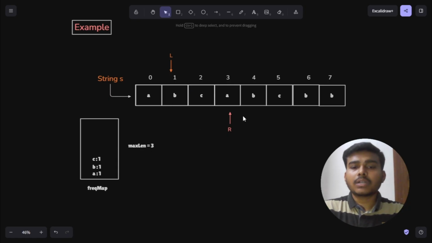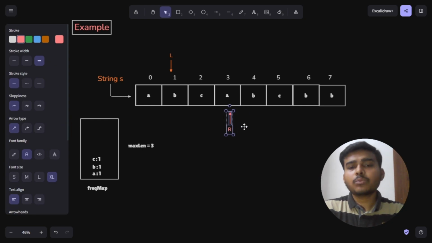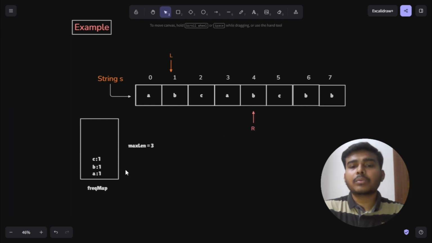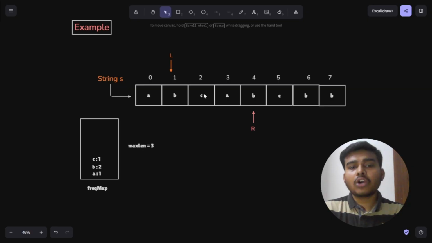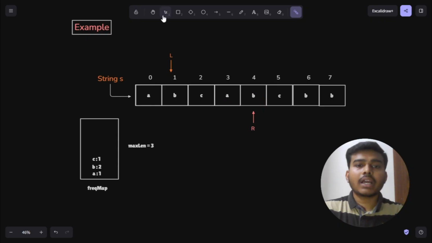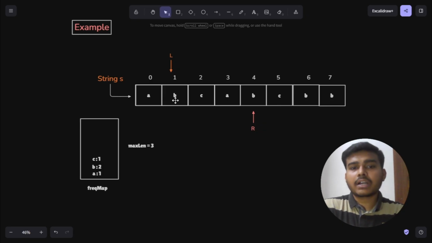Now this right pointer moves ahead. When this right pointer moves ahead, it will check for the character B, and this B's frequency will be increased to 2. And right now we can see that this particular window is again invalid because it has B 2 times. So we will again have to shrink, and with this left pointer we will take this character and remove one occurrence of this particular character from the frequency map.